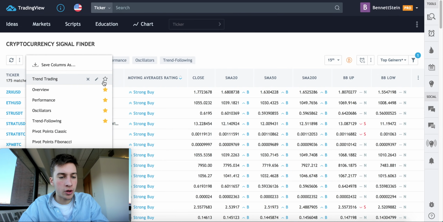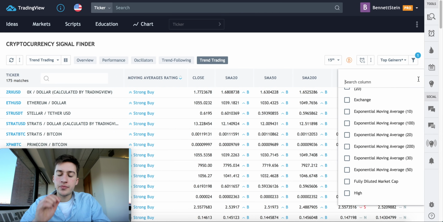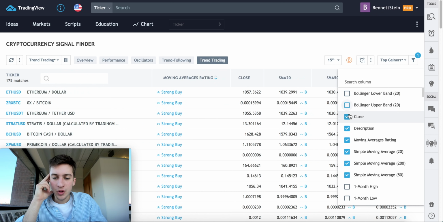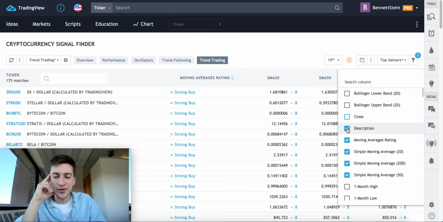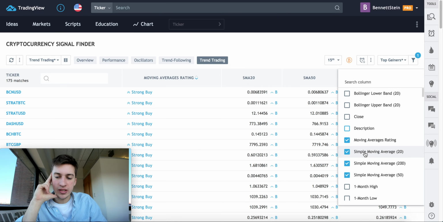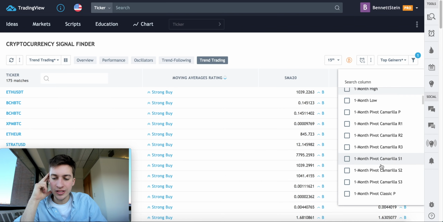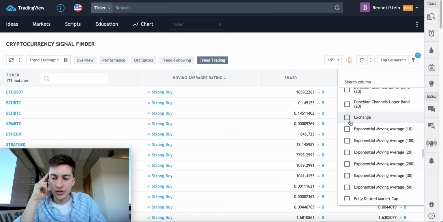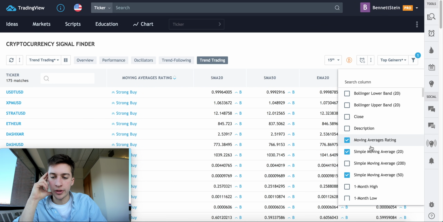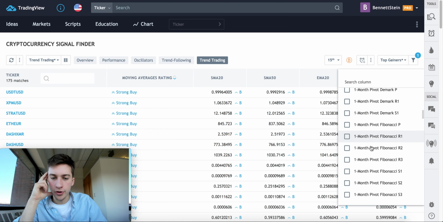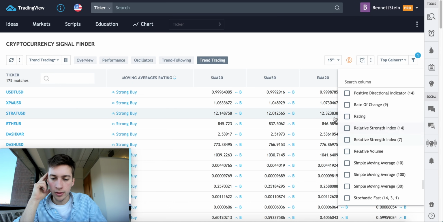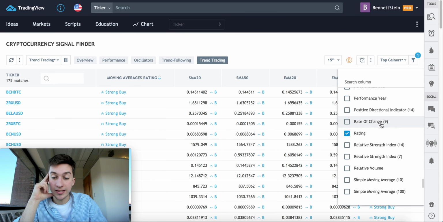So we just created our own column, and we have it here. To begin our trend trading, we can just pick our lineup, like picking our dream team of indicators in a way. If we're going to trade the trend, we do want to use simple moving averages. So let's use the 20 and 50 SMAs. Let's use the 20 and 50 EMAs as well. And that'll give us that good moving average value of both simple and exponential. And to go further, we have moving averages rating. That's fantastic. Let's get the overall rating, which is just under R right here. Perfect. That'll calculate everything together.